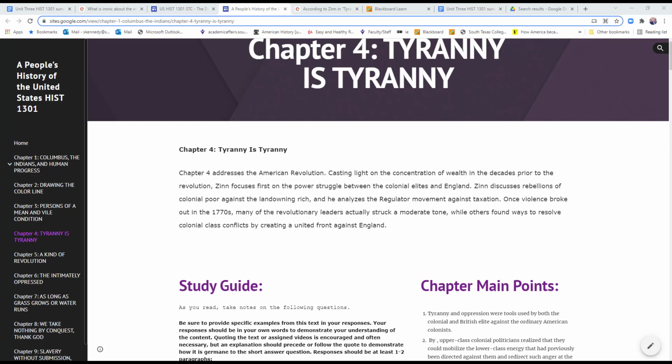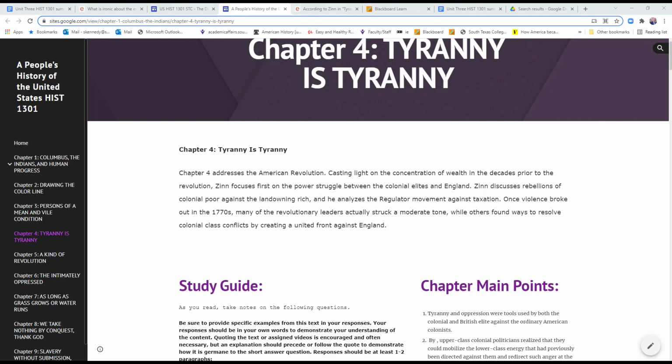One of the things that Zinn threads throughout Chapter 4 is the profound irony that exists. Most of the irony centers around how the colonial elite criticized the King of England for his policies and then perpetrated similar offenses on the people that they governed. This is made real clear at the end of the chapter. There are a couple of examples of irony in that part alone.